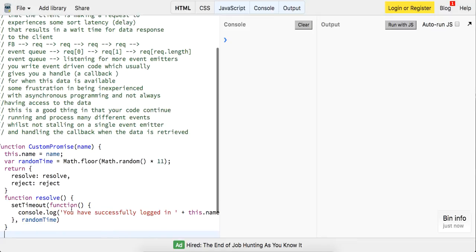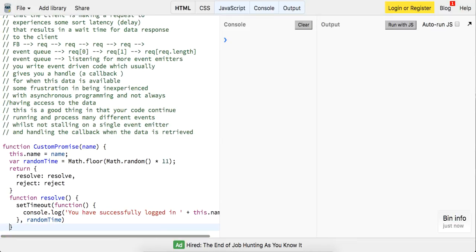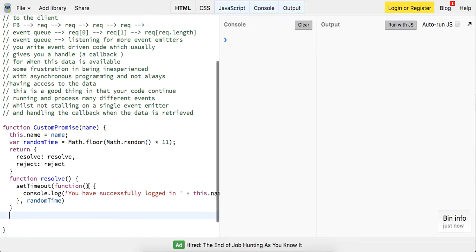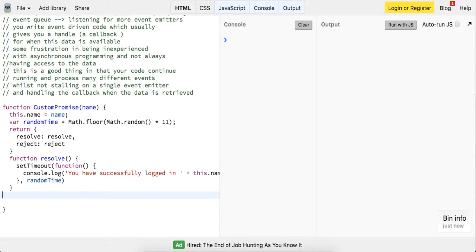And then we build out our second method that we would like to use here. This method is going to be a reject method, and same logic here. We're going to call a setTimeout. We're going to pass it a function and this random time. But in this case, we are going to throw a new error constructor.